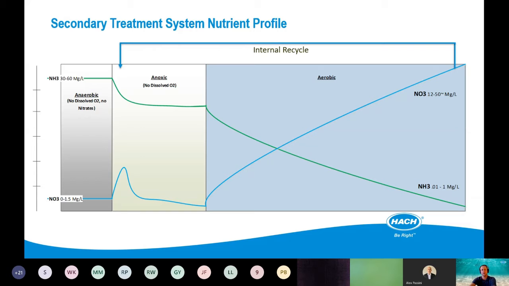And you can see how the relationship, if you look at the blue line across the bottom, is nearly a 1-to-1 relationship. As these bugs consume ammonia nitrogen, it turns it into nitrate nitrogen. And these slight changes in the anoxic zone are due to an internal mixed liquor recycle, which may be available in some cases, which brings that nitrate-rich liquid back to an anoxic zone to remove it in the form of nitrogen gas.